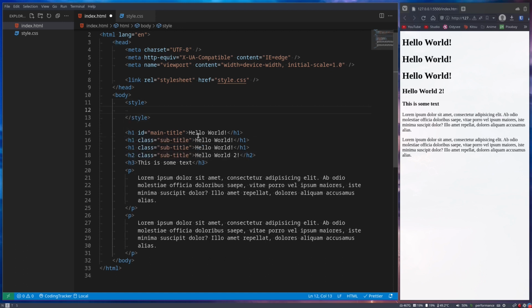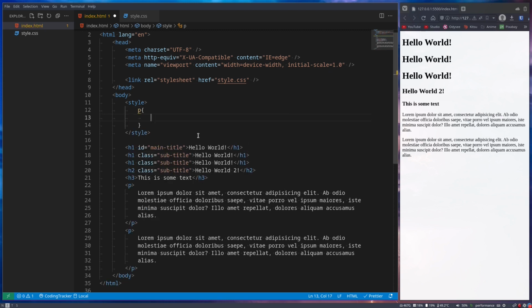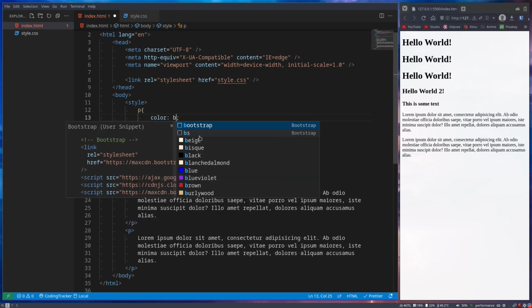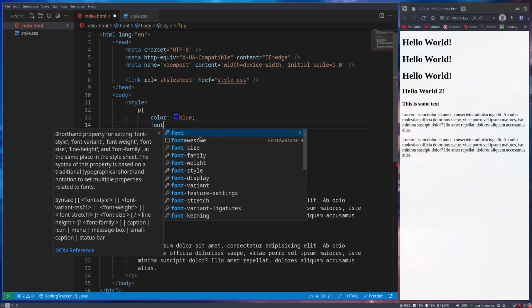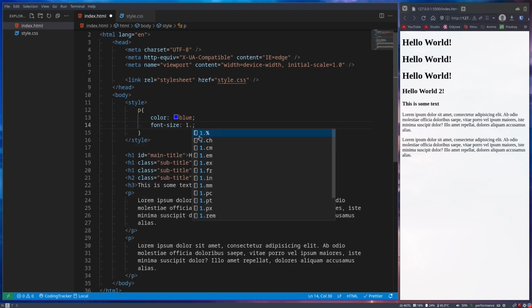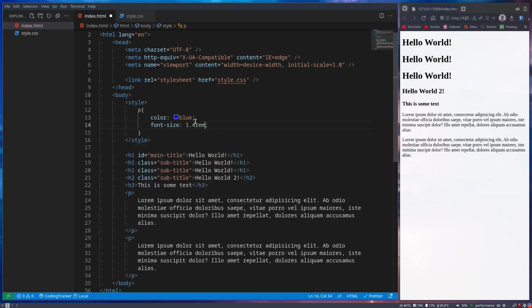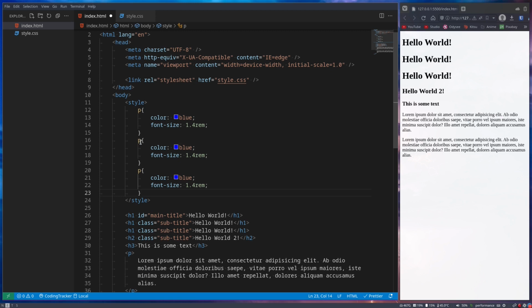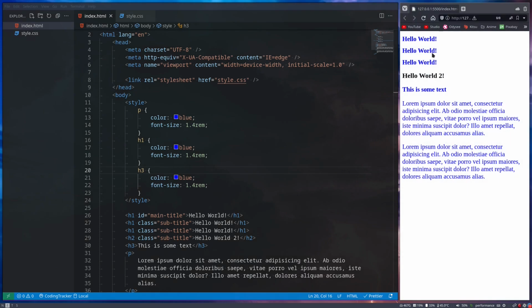One way you can do it is say p, and here we say color blue, font-size 1.4rem, and we'll get into this rem and pixels and stuff later. You don't have to worry about that now. And then you could copy this and paste it for h1 and h3. This will work. So as you can see, now they're all the same styling.